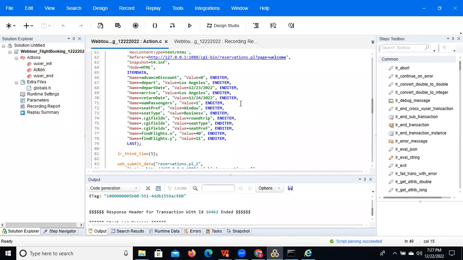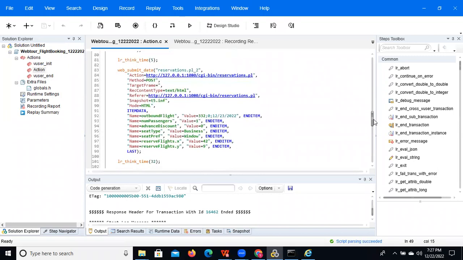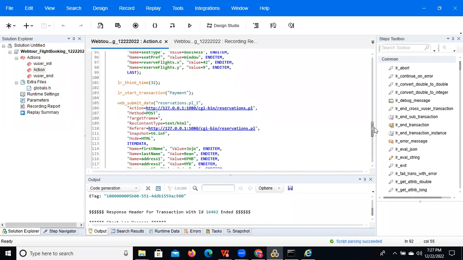You can observe it by seeing also. It is easy to identify because this is not any coding language. Just observe here: this is the departure, this is the departure date, arrival, number of passengers, seat preference and seat type. Just by seeing, you know we are finding the flight. After that, come down. You can observe we selected flight number 332. So that flight details will be displayed here in this request. And go to the next.